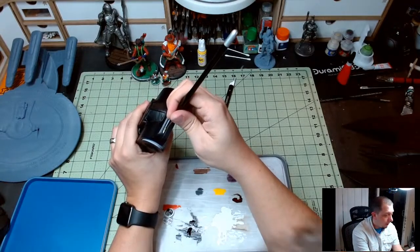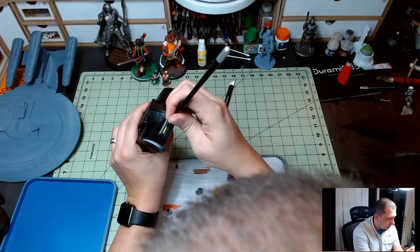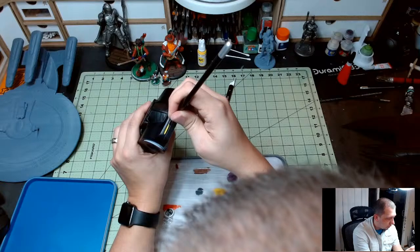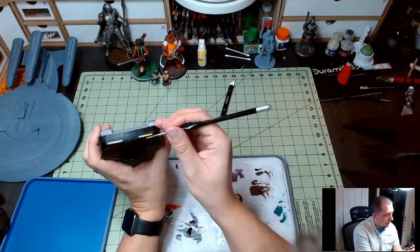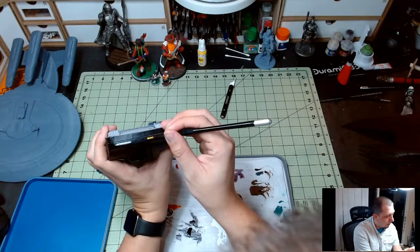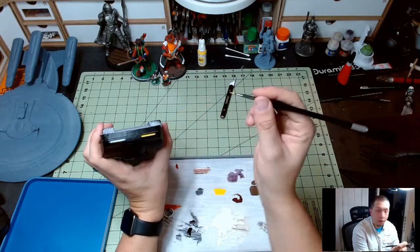I know I'm working on a lot of Batman stuff at the moment, but that's where the current commission is. So that's what I'm working on. Does anybody have any printing questions or anything they want to go over tonight and talk about?